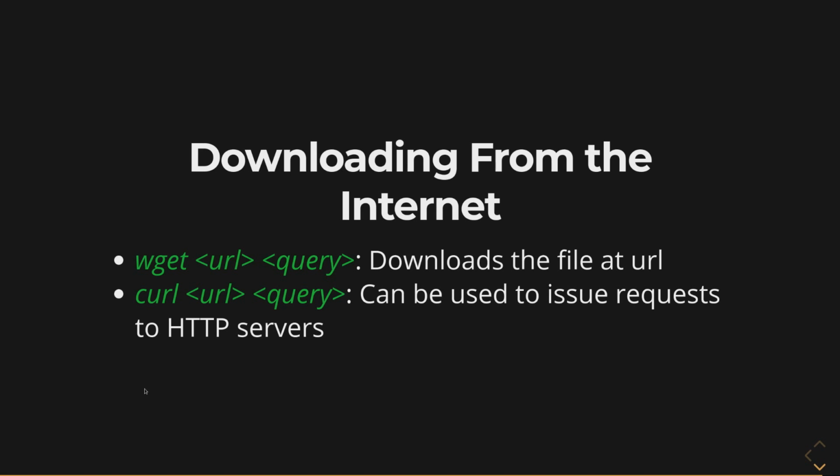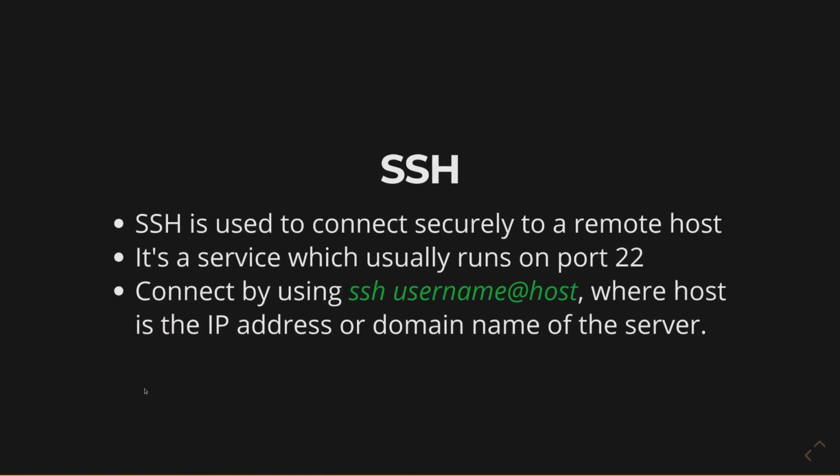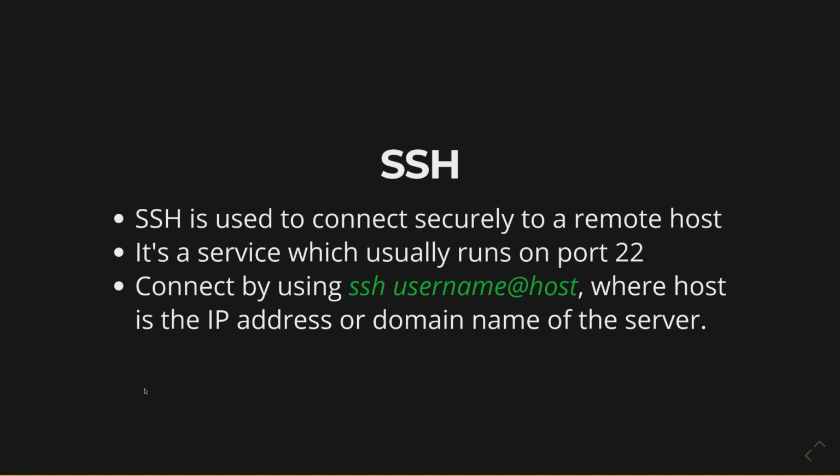Now, downloading things from the internet, wget will just literally download whatever's at the URL, and you're going to find some use for that today in the problem set. Lastly, the thing that I need to show you is SSH. SSH is an application and a protocol that you use to log onto computers remotely.